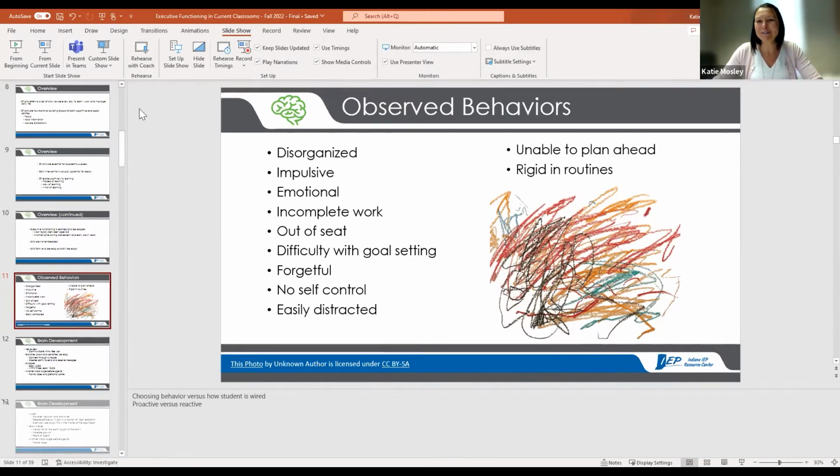It's not just those middle school girls who tend to be emotional. Incomplete work, getting out of your seat often, difficulty with goal setting, being forgetful, no self-control, easily distracted, unable to plan ahead, and rigid in routines. So does any of that sound familiar to our current classrooms? I'm guessing that yes, it does, very much so.